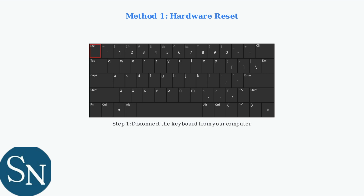Step 1. Disconnect the keyboard from your computer completely. Make sure the USB cable is fully unplugged. Step 2. Hold down the ESC key, which is highlighted in red on the keyboard, and while holding it, reconnect the USB cable to your computer.